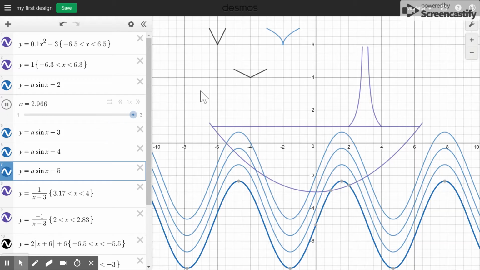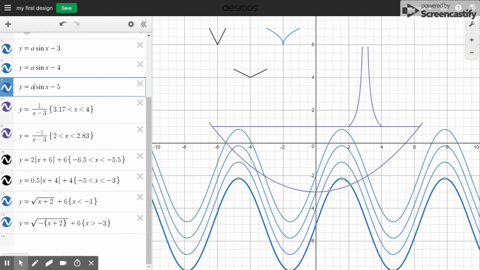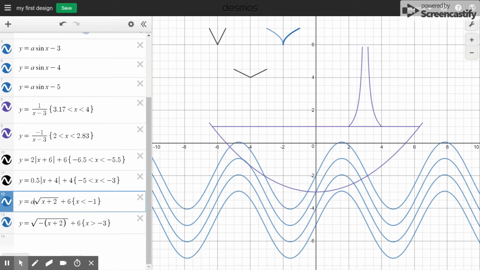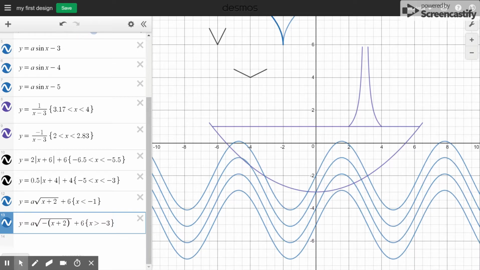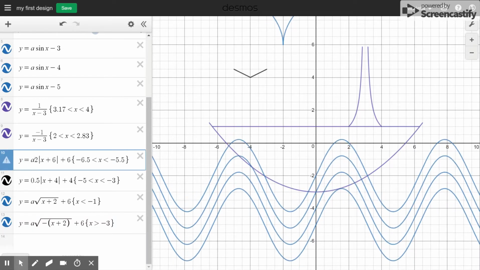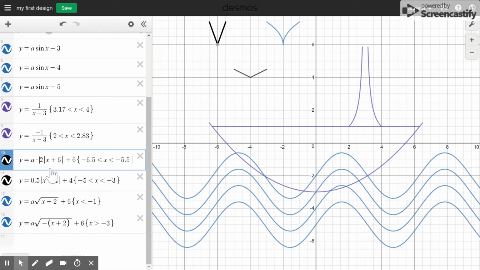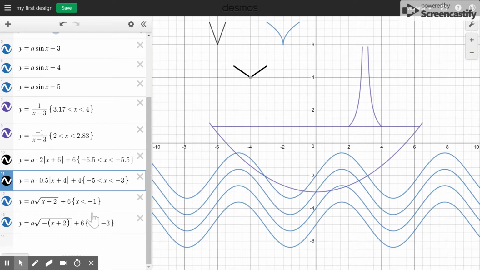All right, now what other things can you do? For the birds, we could apply the transformation again with the same slider. So I could say A, and see what happens. And the same thing over here. So I can put A, but multiply it by the actual function. All right, so this is what you get.